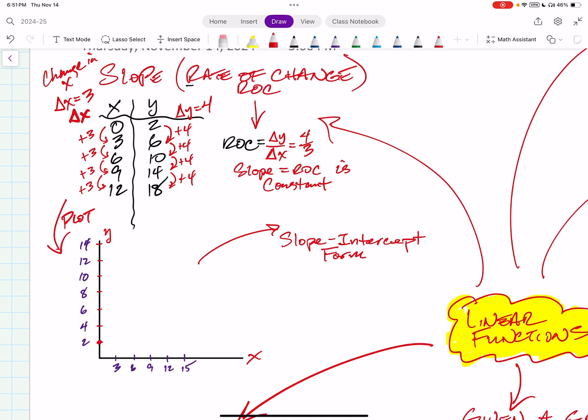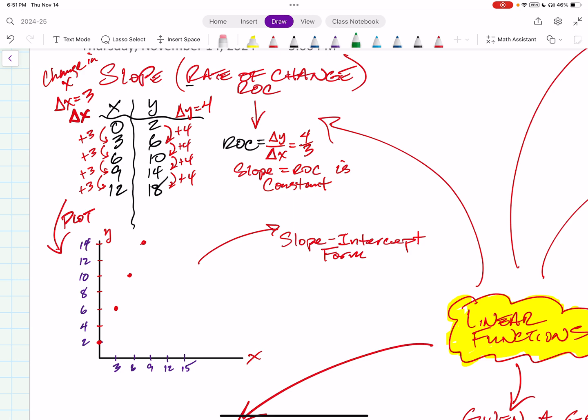So (3, 6) would be right 3, up 6. I'm going to have to estimate right through here. And then (6, 10), so right 6, up 10. Doing the best I can. Unfortunately, it doesn't copy the grid in my master notes, my teacher notes. And then (9, 14), so right 9, up 14, right about up here.